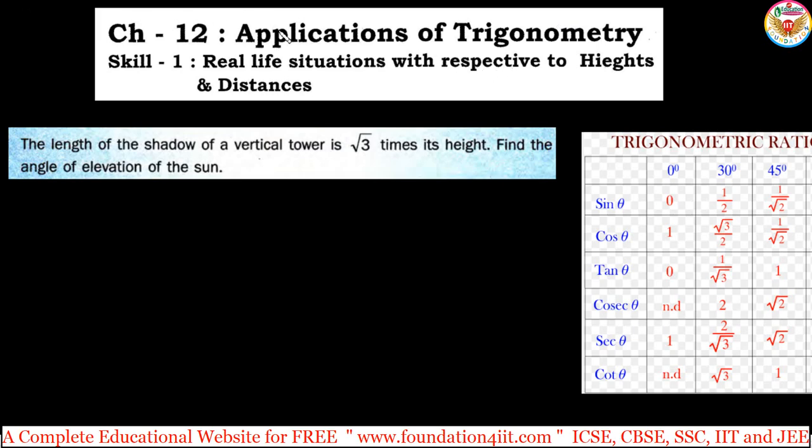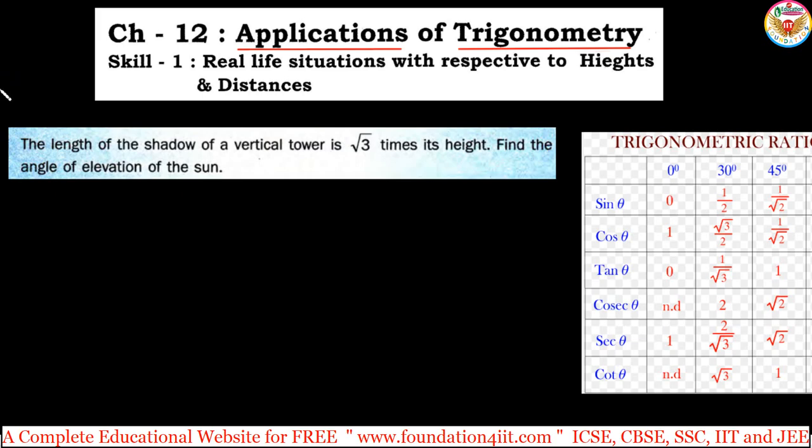So the chapter number 12 is applications of trigonometry. So the basic skills I'll explain. So real life situations with respect to the heights and distance. So what are the basic problems that will come from these applications of trigonometry, how to solve and what's supposed to be remembered. For every concept, just one or two examples I'll explain. Remaining, you can find some more questions from the link in the description below, the PDF or worksheet. You can practice them. Right?